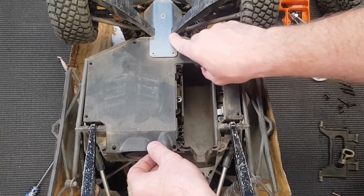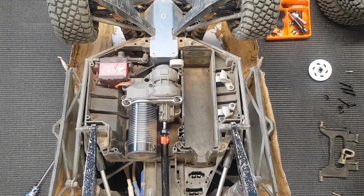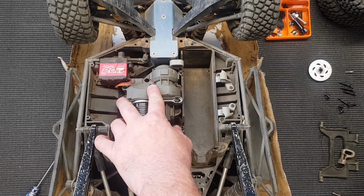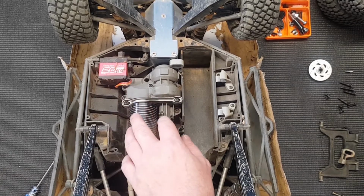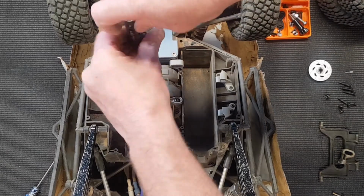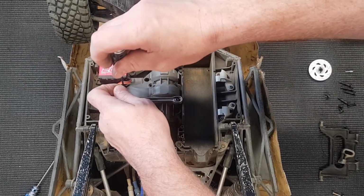This then removes, you don't need to remove that. It comes off like that. So we're now, this is the centre transmission, if anyone's not seen it. So we've got to now remove this first disc cover here, which enables the motor to be removed. It's just 2 screws for this bit.